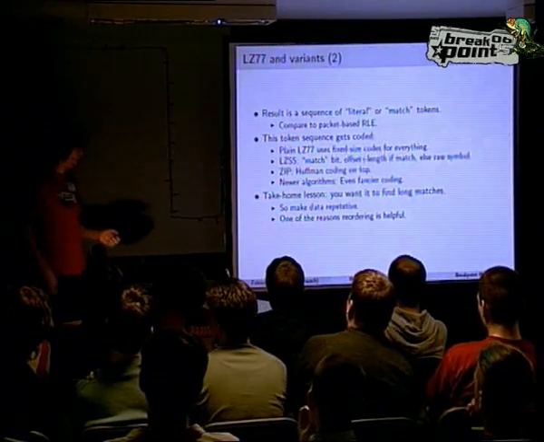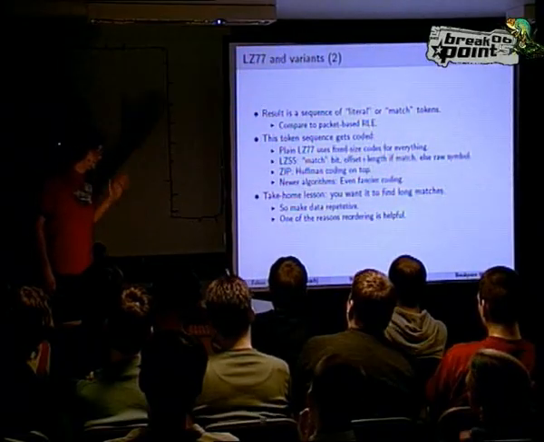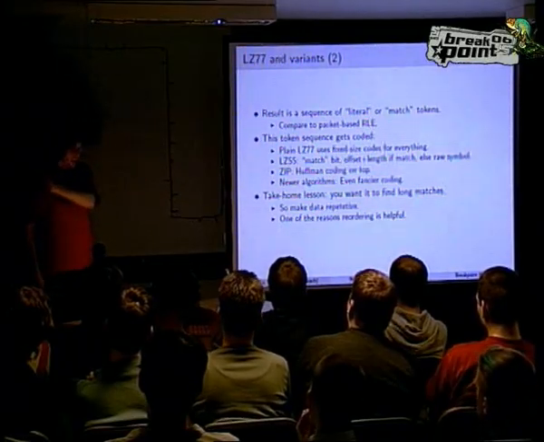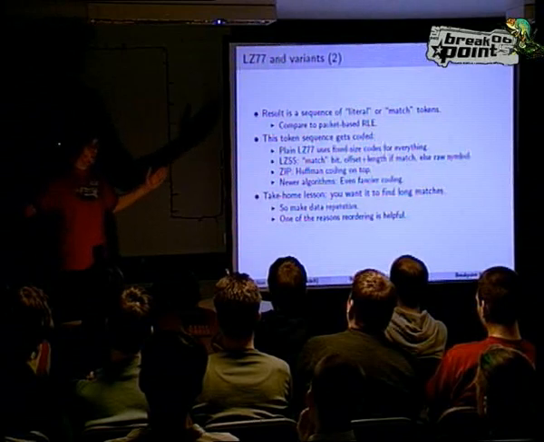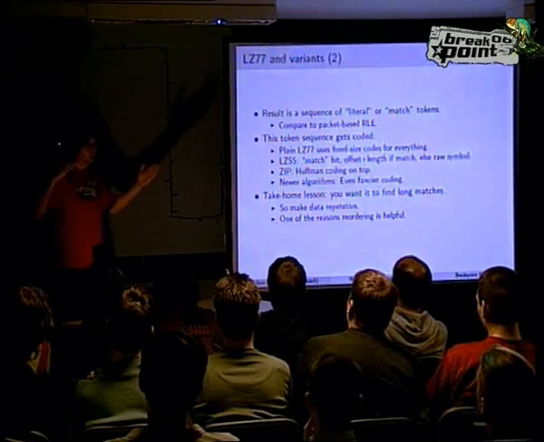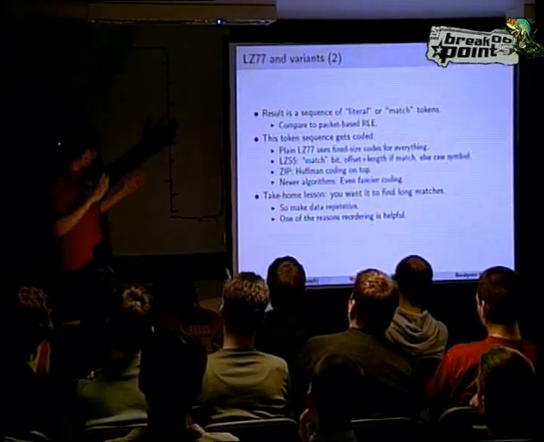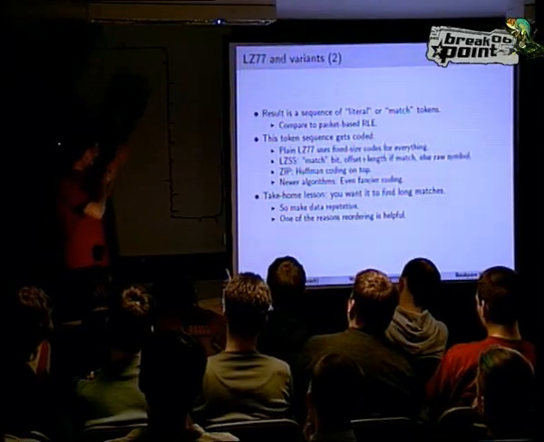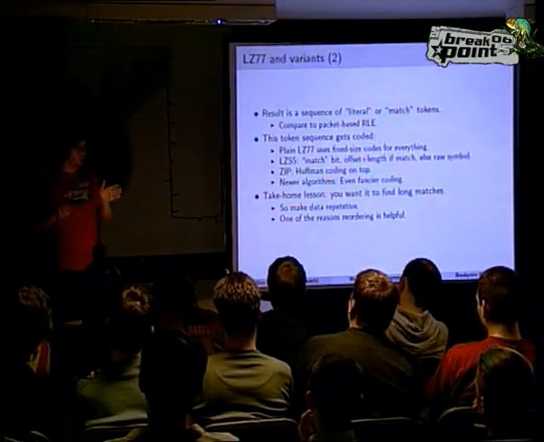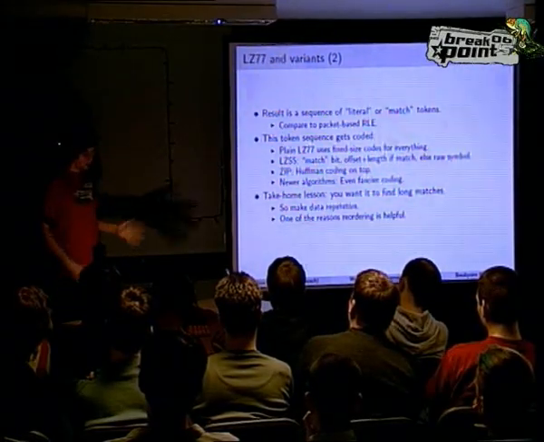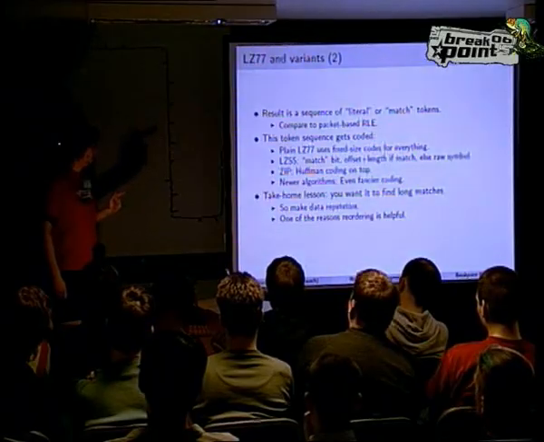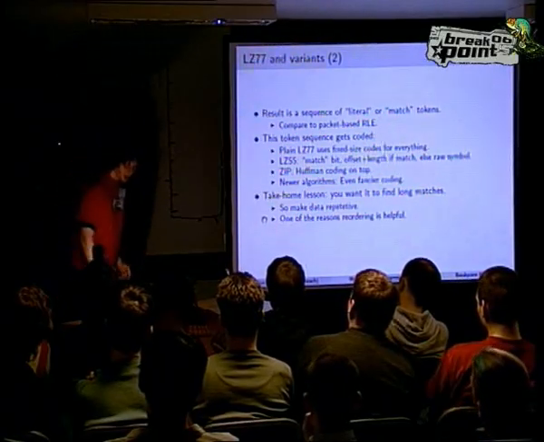Because if you have data that would match, say, every second character, you don't get any string matches at all, because it's just every second character, nothing continuous. So if you manage to make it be every character that matches in one part of the data and no matches at all in the second part, then you have a compression gain. And this is the main reason why you would do reordering on data.